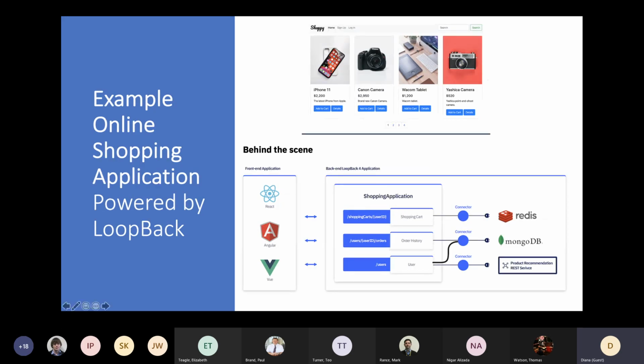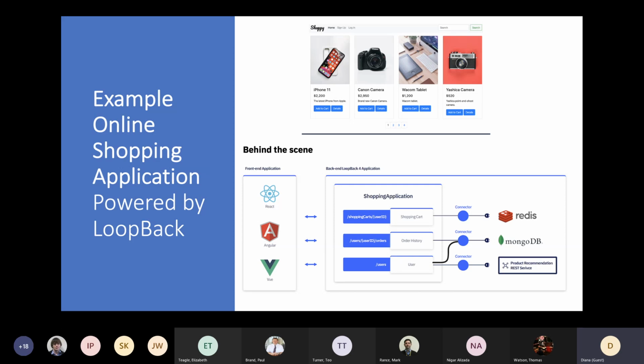To give you more of an example, this is one of the examples you can use LoopBack for: an online shopping example. I think a lot of you have started doing more online shopping these days. Usually you go to a website and there is a product catalog, then you can choose what to buy and put things in your shopping cart. You can log out, and log in to find out your order history and things like that.